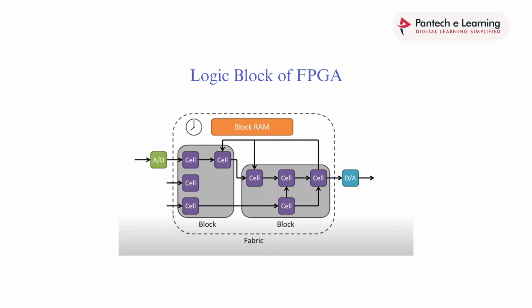FPGA allows you to design completely custom digital logic design in the logical blocks only. FPGA is faster than a microcontroller, and an FPGA does parallel processing. The main difference between a microcontroller and an FPGA is that a microcontroller can't do parallel processing, but an FPGA does parallel processing.